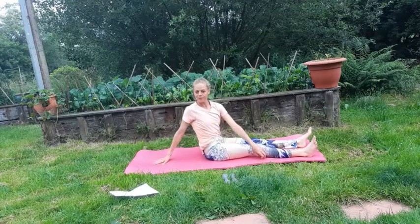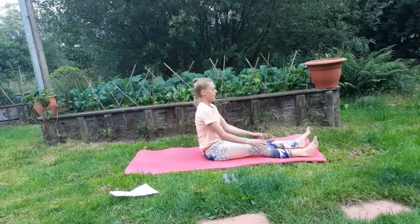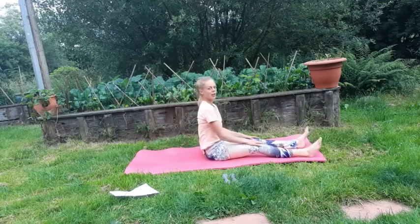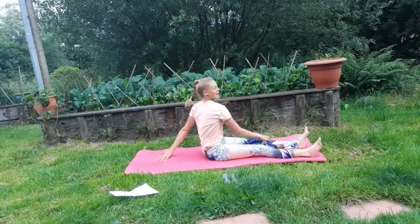Twist to the side. Remember those easy twists we did a few weeks ago? We had one knee bent, so if we can do it with legs straight. To the center. Coming down. Recenter. Other side for your open twist. Fingertips just touching the mat behind. Shoulders down, away from ears.